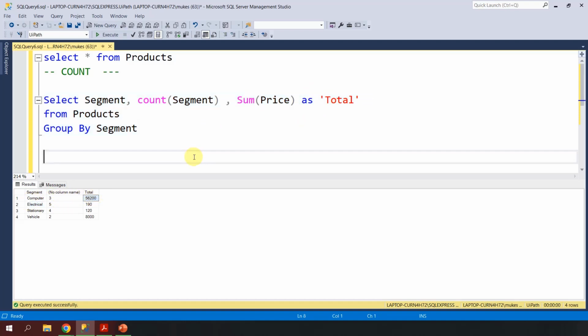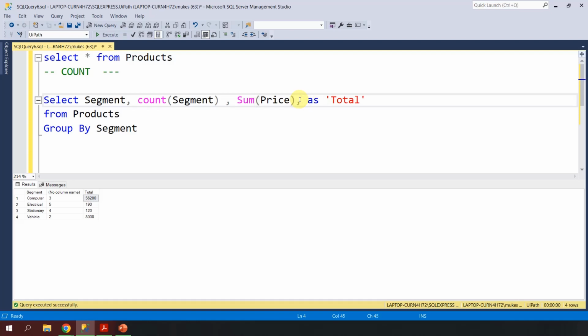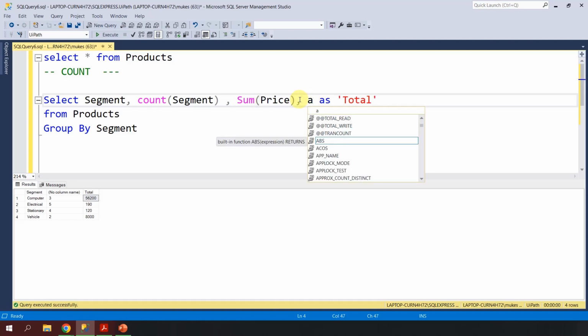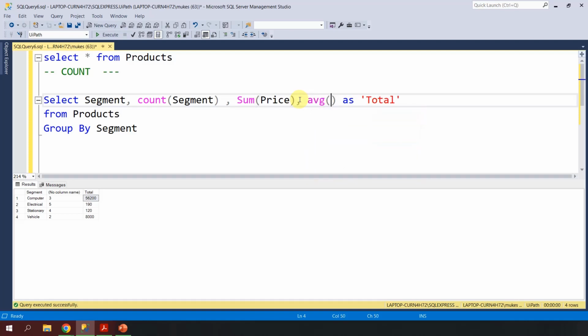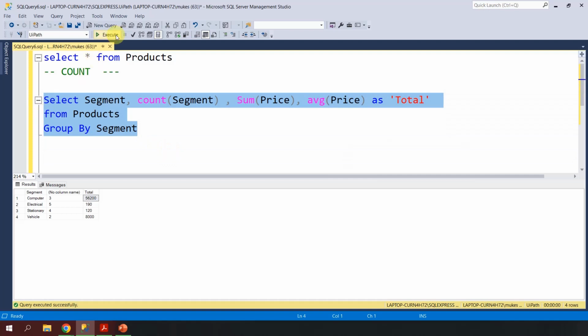Sum of price. So it's not restricted to only one aggregate function, you can use the count, the sum, the avg, all of that together in a single query as well, right? So I can always use avg also, like this, avg average of price. Go here and execute, right? So I can use multiple aggregate functions in the same query.